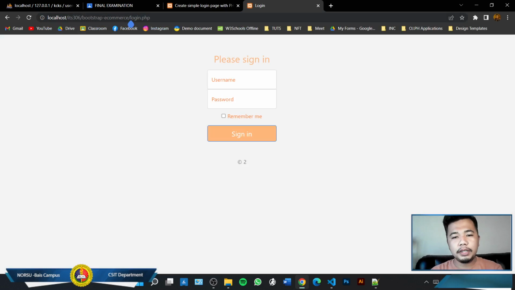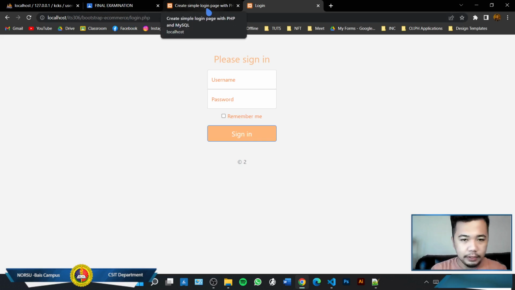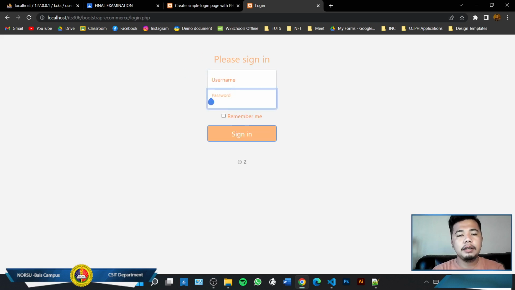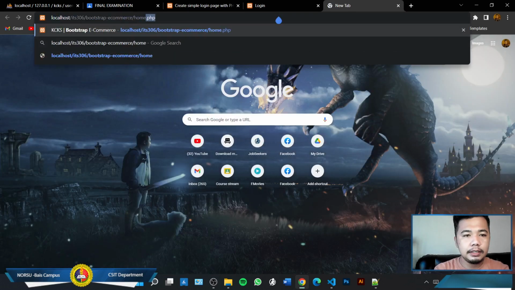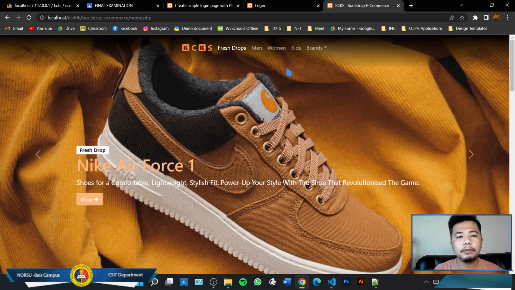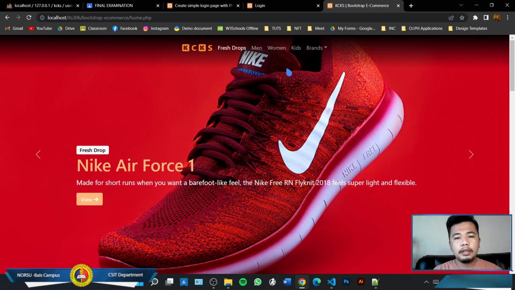Login.php. Alright, so this is my login page. It's basically the same thing as what Bootstrap offers. So here's what we're going to do. Every time I open up my website, it will route me to the login page, and only if I enter the right password and username will it route me to the home page, which is this. That is using session, but we will discuss that maybe in the following days. For the meantime, we're just going to create a simple login and logout system. Again, we will focus more on the sessions in the following day.